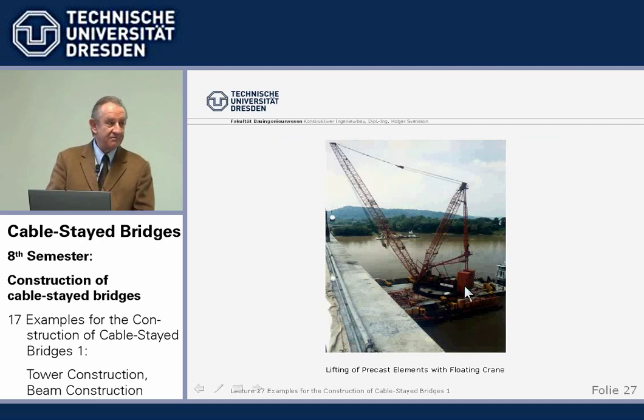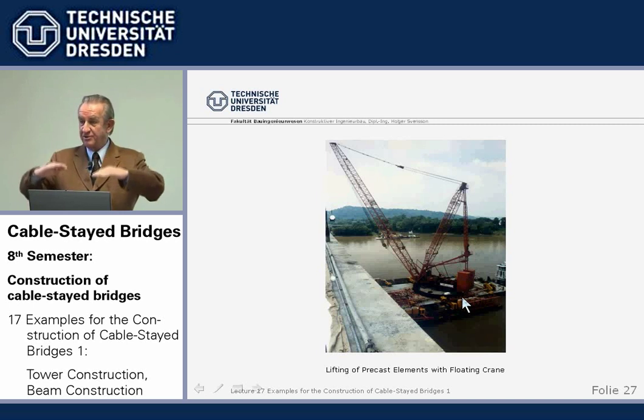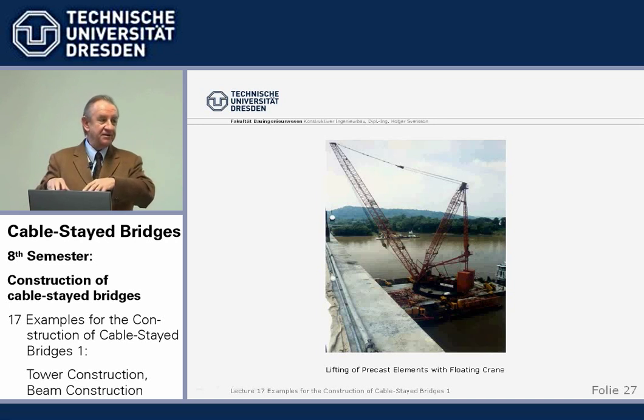If you have one heavy enough for the 300 tons, good for you. You unload, or you do not have this heavy load on the beam. Makes construction easier. On the other hand, you have to rely on the water level in the river and all sorts of things. So there's always advantage for a derrick on deck against the floating crane; one has to weigh, there's no general answer.